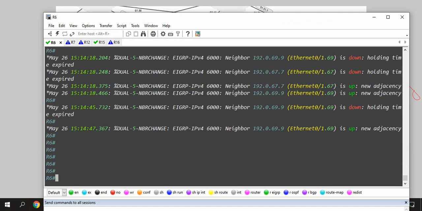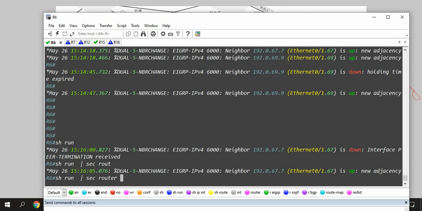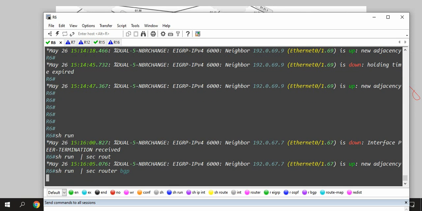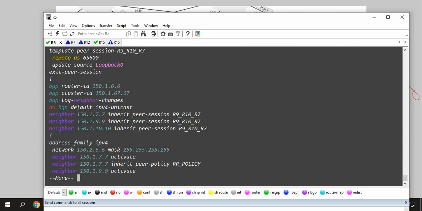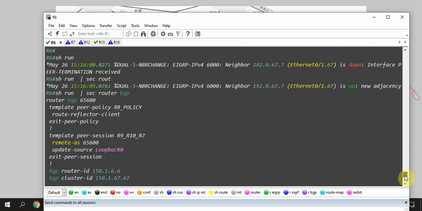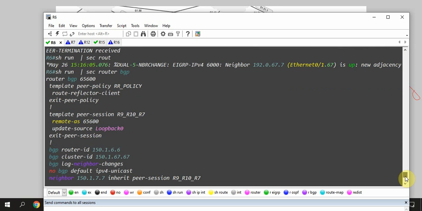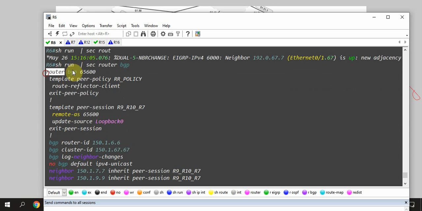These are route reflectors. Show run pipe section router BGP. Okay, it is router BGP 65600.